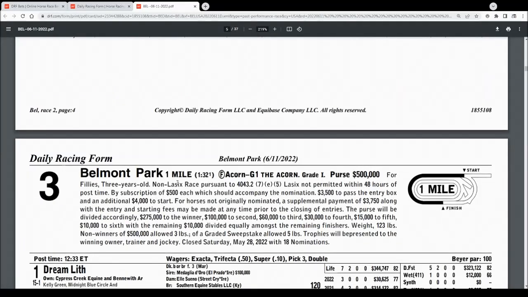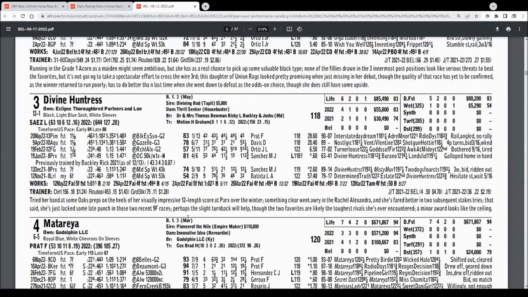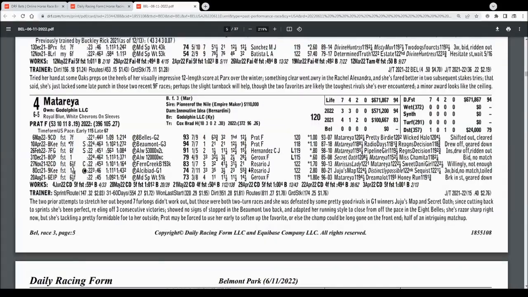Okay, the third race. Here we go. We're going to start all these stakes races now, and it's the Acorn, $500,000. And I'm going to let Jack talk a little bit about the fact that there's a 5-horse field in here, and a little bit of a bigger problem that's causing these kind of small field sizes. Jack, would you like to discuss a little bit?